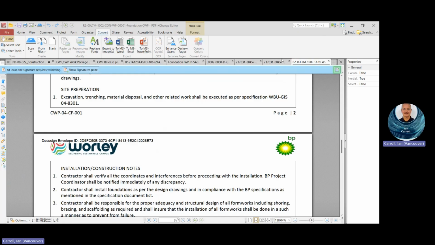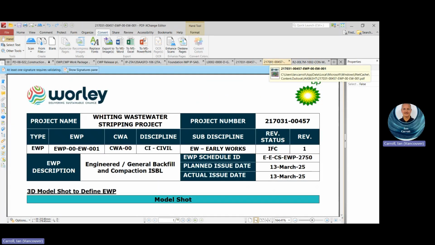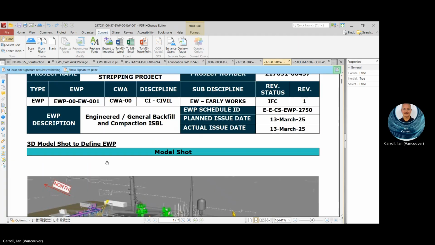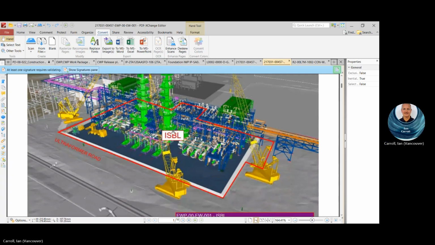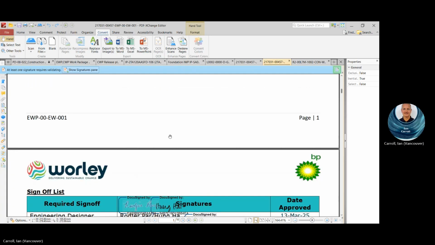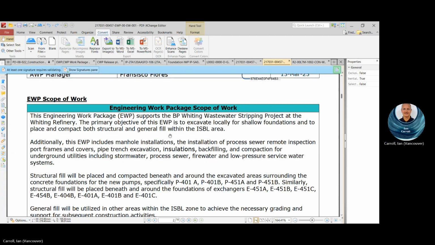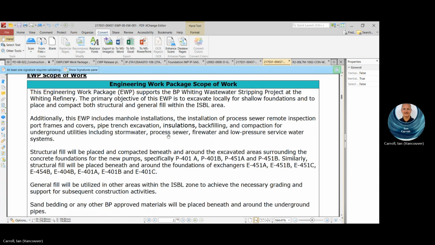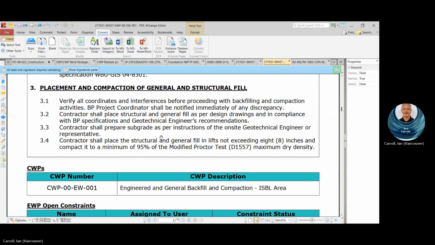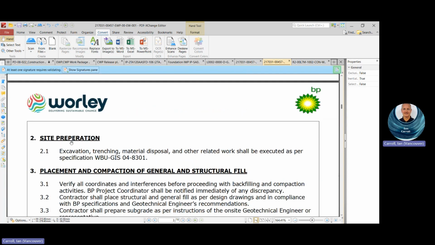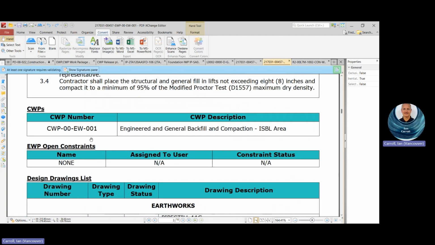Okay, that was a CWP. This is an EWP. Same again with the model shot. I believe this is Earthworks. Quite a bit of detail in the scope description for this EWP.